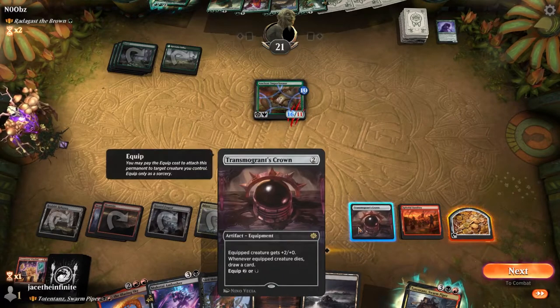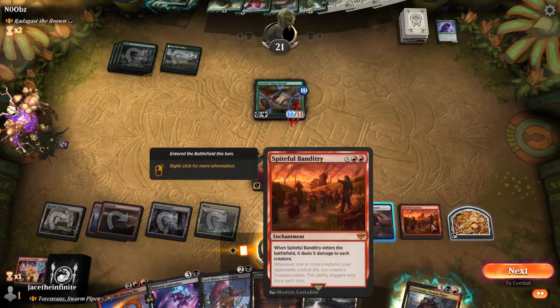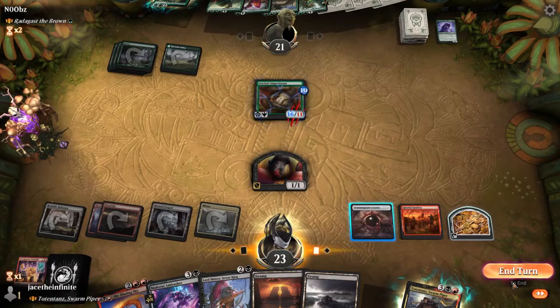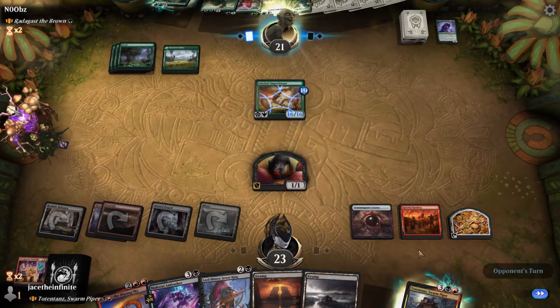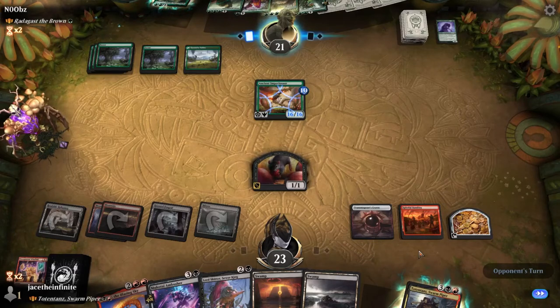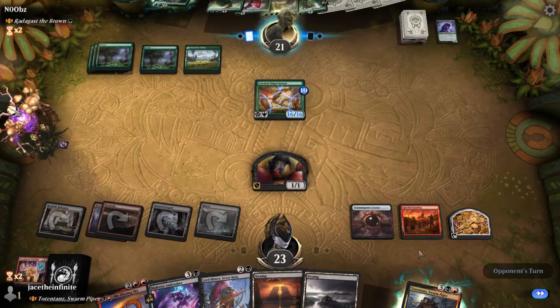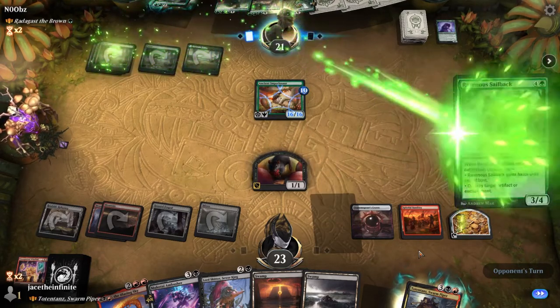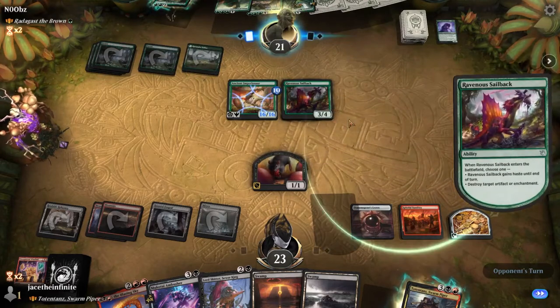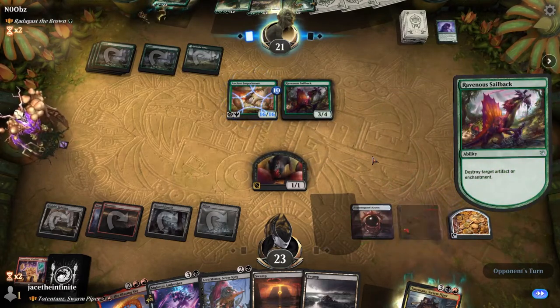I could just throw this on the rat. I mean, I can't block, so. Over one more. Okay, here you go. End my turn. He's gonna just stomp straight through me. I need to draw into something. It's Ravenous Sailback. Oh, great. Oh, great.